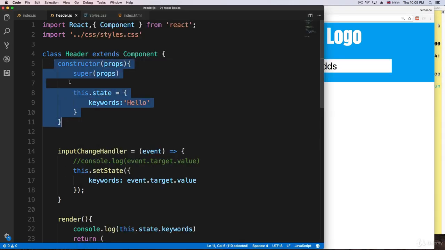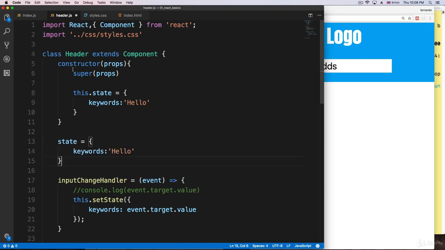What this is doing is related to the previous section where we spoke about the ES6 constructor. This class is starting and we are extending Component. And right here, we are creating our own constructor. And right here, we are bringing whatever props, whatever values we get from components, in this case, props. And then we are setting a new property for this constructor. So we are adding this state to the prototype. Now the thing is that whenever you use React, the state is already on the prototype of whatever you're extending. So there's no need to do setState.